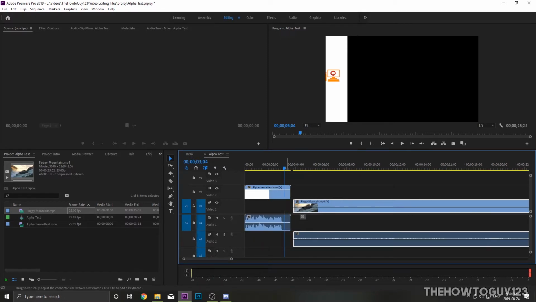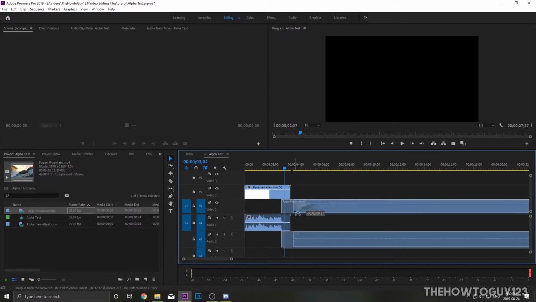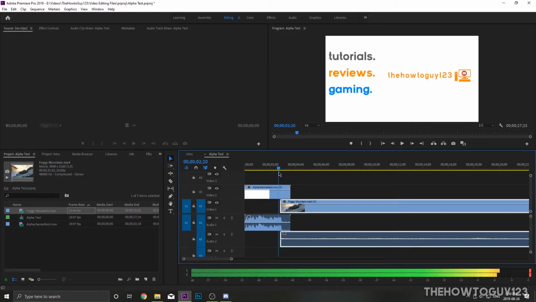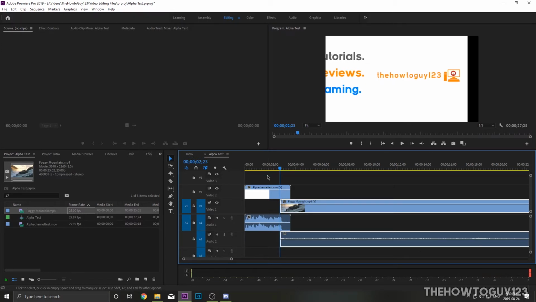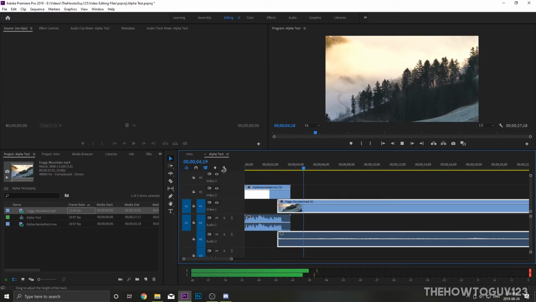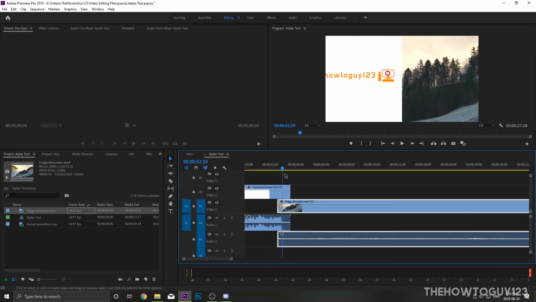And if I just kind of drag it, oops, I don't want to change the opacity. If I just kind of drag it under, here you can see just when the black is about to appear, a little more. Alright, there we go. So now if I play it back, you can see that the video, my intro, slid out into another video. So all the black was removed and it was replaced with our background.